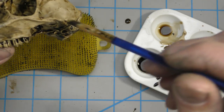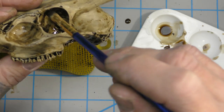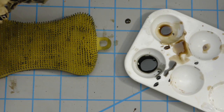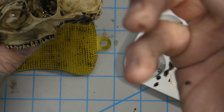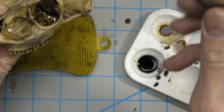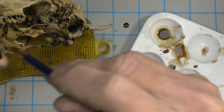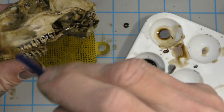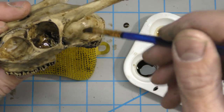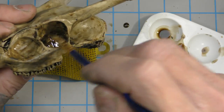So you kind of see where these go. These go in the hard areas. These super divots, that's where this goes. Then every once in a while, you might want to take your brush and just dry it out on a piece of paper. And this is the pseudo blend phase. That it doesn't pool on these areas, and you just want to take this extra paint and utilize it into the texture on the bigger areas.